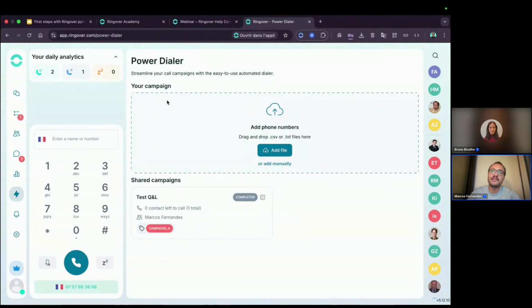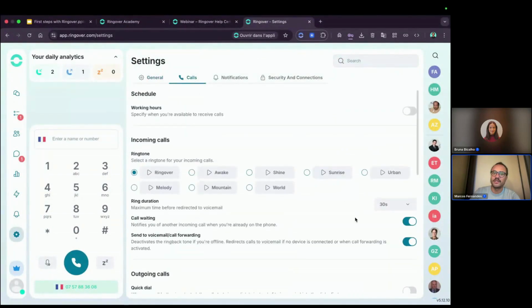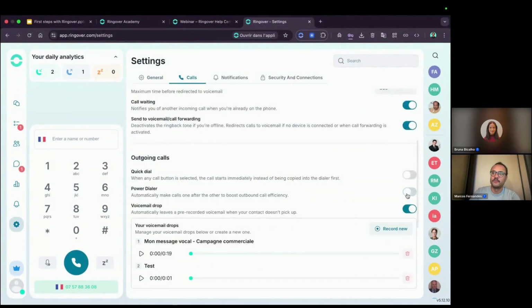But basically, this is a tool that you're going to use to make one phone call after the other, which is what we call a call campaign. So you have a list of contacts, you add the list here, and then you call multiple people one after the other. And you can activate or deactivate this option here. So it's called the Power Dialer.